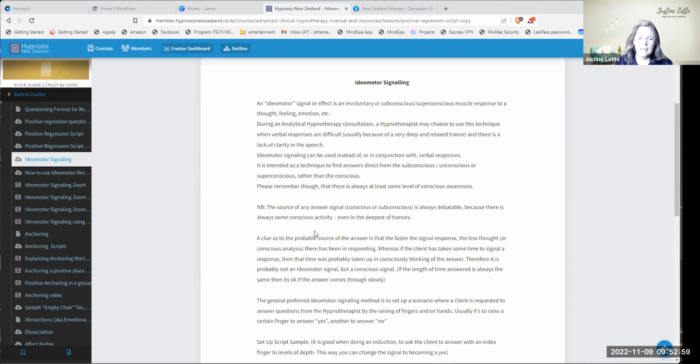It's quite cool too, because even if someone wasn't in deep trance, you might be able to tackle those annoying beliefs that aren't rational or real, but you've got to address them. We've talked about this a few times this week: you've got to address them so that they believe the change is happening. Those are things you can also ask when you're using ideomotor, whether it's standing up, finger signals, or getting a yes no light to flash.